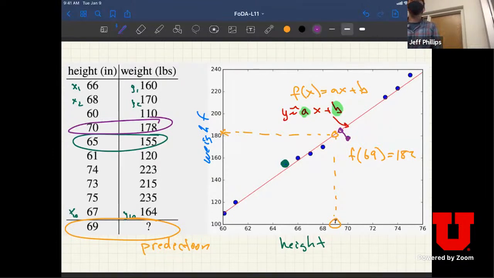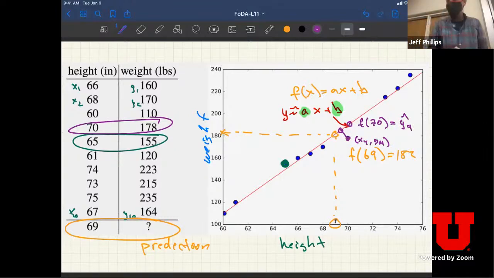I'm going to treat the x value as known. The model says I have a prediction for the x value, which is up here. So this would be f of 70. We'll call this point x4, y4, and this would be y4 hat. My estimate based on the model at 70 is going to be up here, and I'm going to use the existing value of x4 of 70. So the error is in this direction. I'm only measuring in this vertical direction, in the y coordinate, not in the x coordinate. I'm going to assume the x coordinate is right. When making a new prediction, I assume I know what the x value is. All I care about is, given that x value, how good am I at predicting the y value.